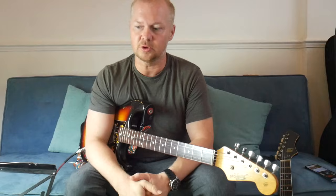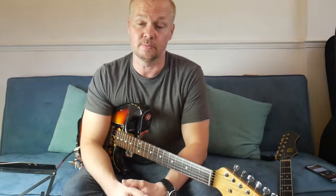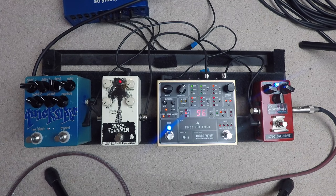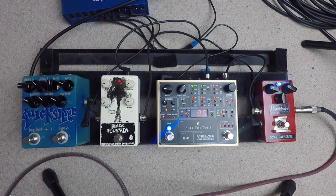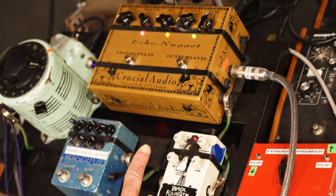So we're going to look at his pedal board today and see if we can get close. We're not going to get close because we don't have his fingers. But we're going to try and get his sound at least, okay? So let's have a look at this pedal board. What I've got for you today is four pedals which replicate a little bit of his pedal board. I'm going to flash up on the screen his actual pedal board, and let's just go through his signal chain and what he's using.